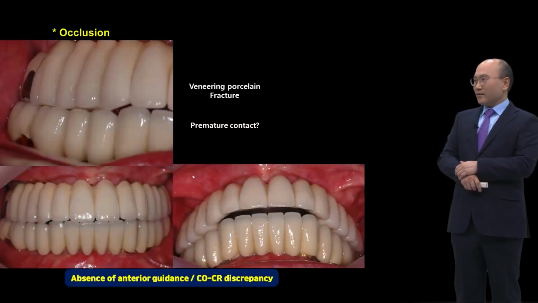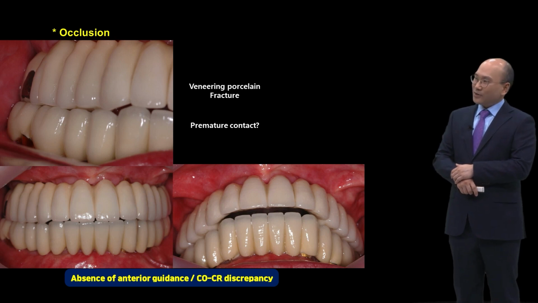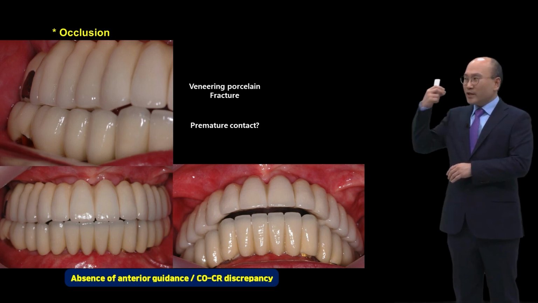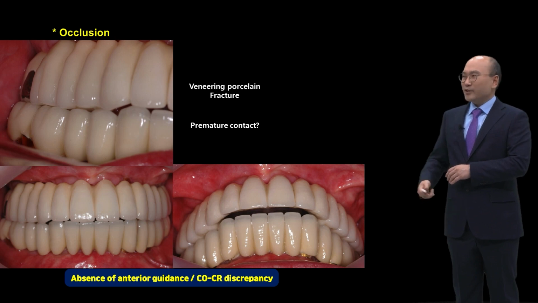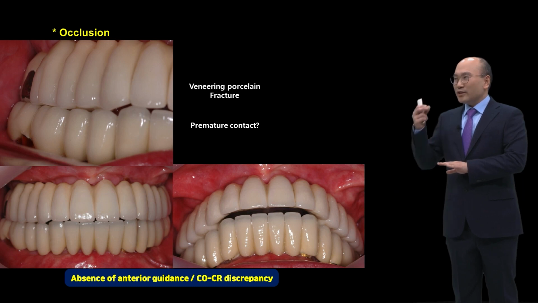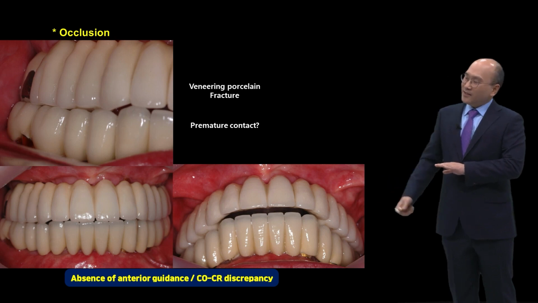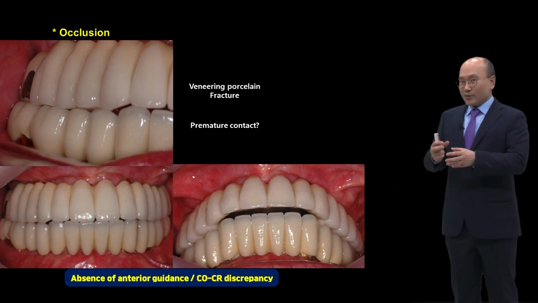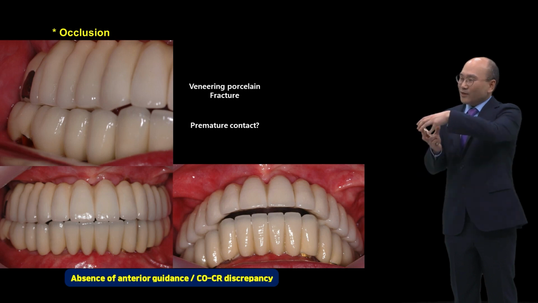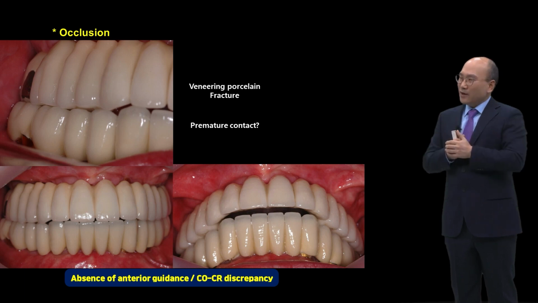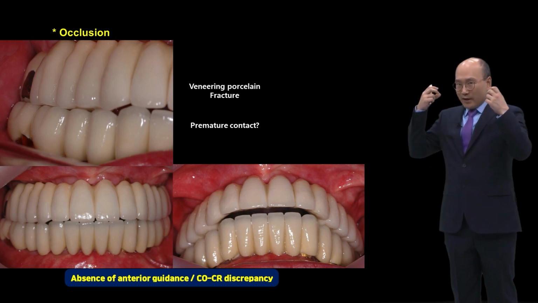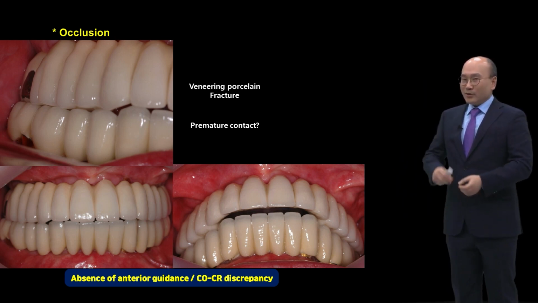So occlusion plays an important role in porcelain fracture. For this case, on the back side of number 7, the porcelain broke, so it looked dark. I didn't do this case, but I took a photo of it, because there was a fracture on the backside, but it's not important, so I polished it and asked the patient to continue to use it. But when I took a bite, CO and CR position were moving around, and there was a bit of dual bite in the anterior bites. There was an absence of anterior guidance. So on the back side, there was a lot of load. There was a premature contact, resulting in fracture.